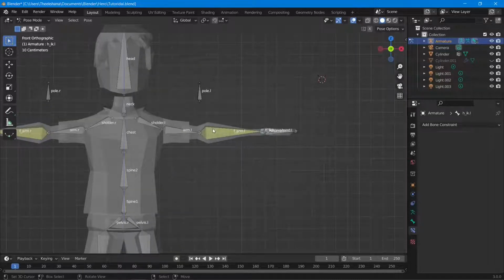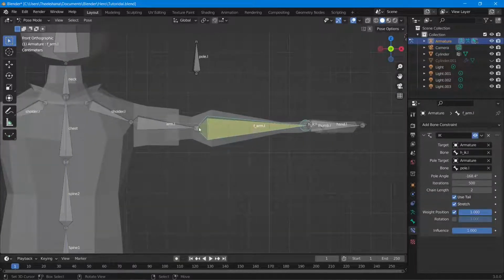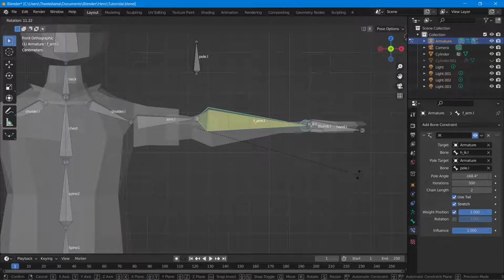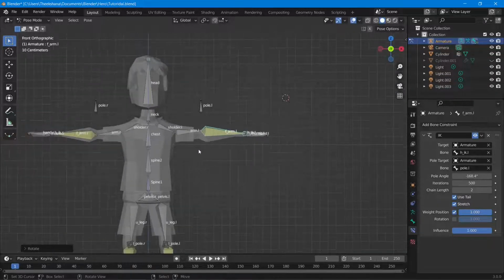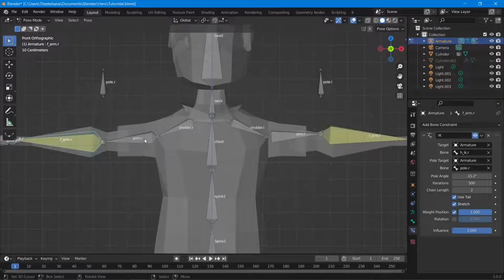So let's reverse. This is a little bit bent right here. Usually our hands don't bend that way, farther than that. So what I'm going to do is rotate them a little bit upward. Yeah, as you can see, it's moved a little bit upward. The same goes here. Rotate a little bit upward.